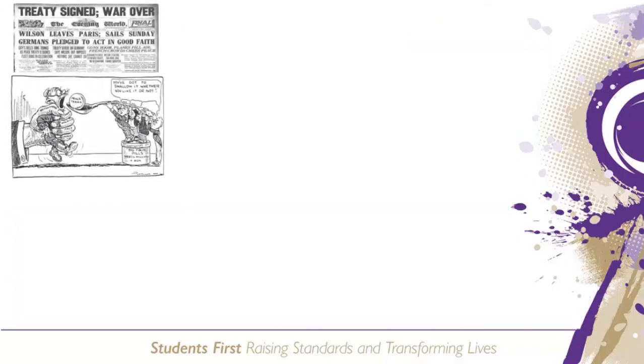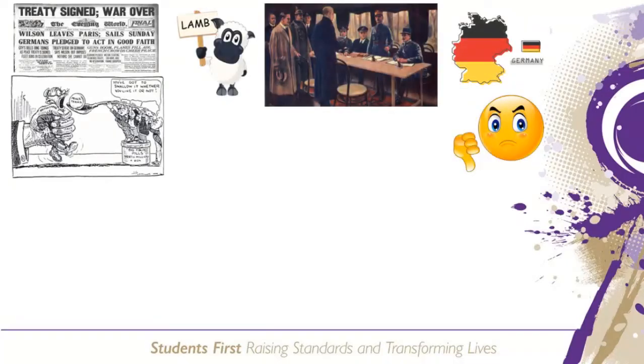The Treaty of Versailles was agreed by the Allies and presented to the Germans to sign. Germany had no choice but to sign, as refusal would have meant a continuation of the war. On the 28th of June 1919, the German representatives reluctantly signed the treaty. The Treaty of Versailles was very unpopular in Germany, as they were forced to sign it and accept the terms. Many believed the treaty was unfairly harsh.